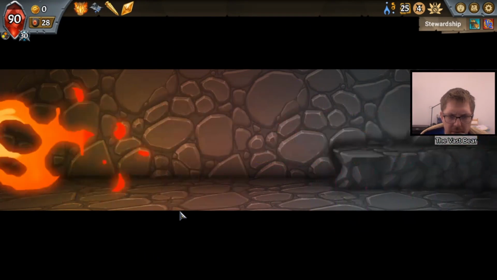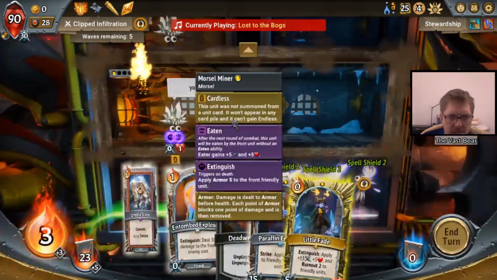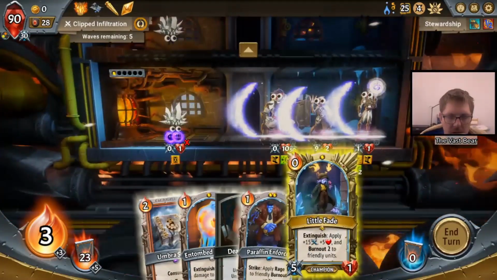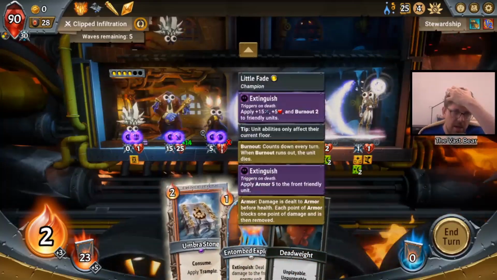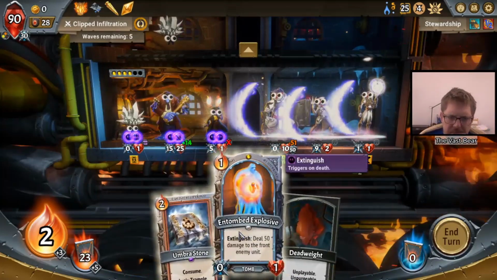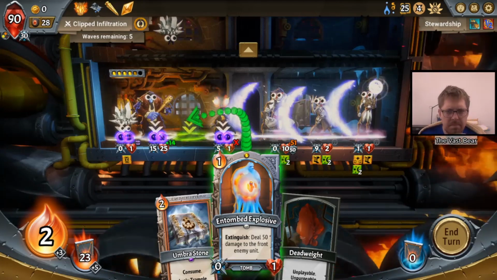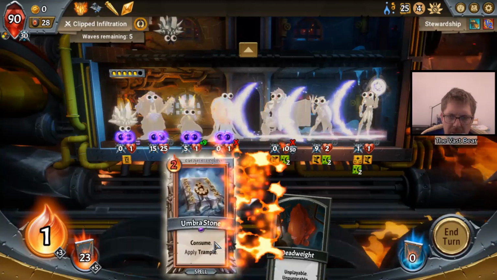Spell Shield 2 is fine. We do Plinks. And Plinks are not going to be how we win this. The other nice thing is that if we happen to get... Okay, you are... This is actually great here. Do we like Umbra Stone on you already? I think we save Umbra Stone. Put the Entombed Explosive in. Actually like it in the front. Yeah, we put it in the front.